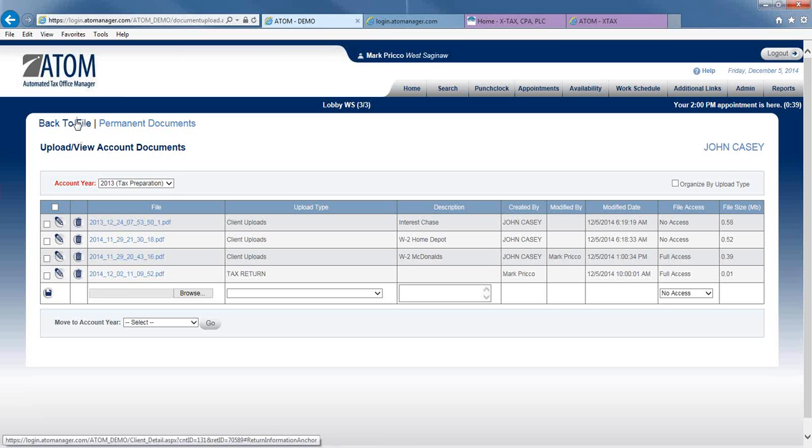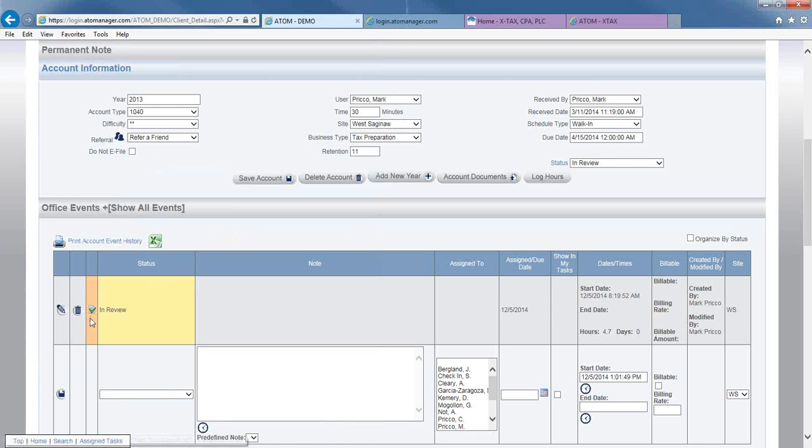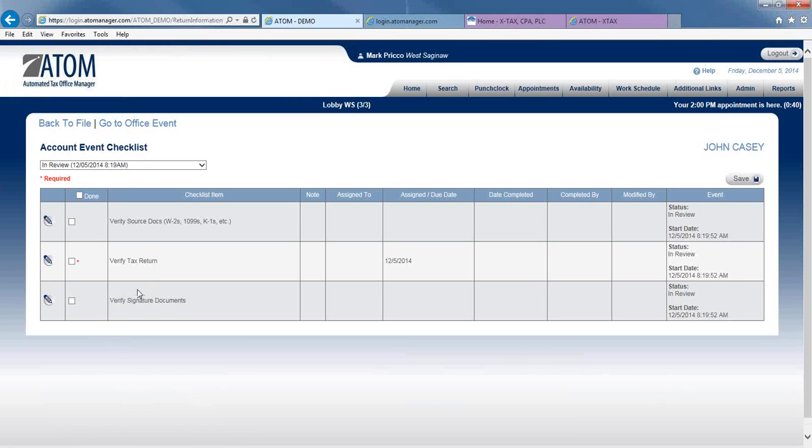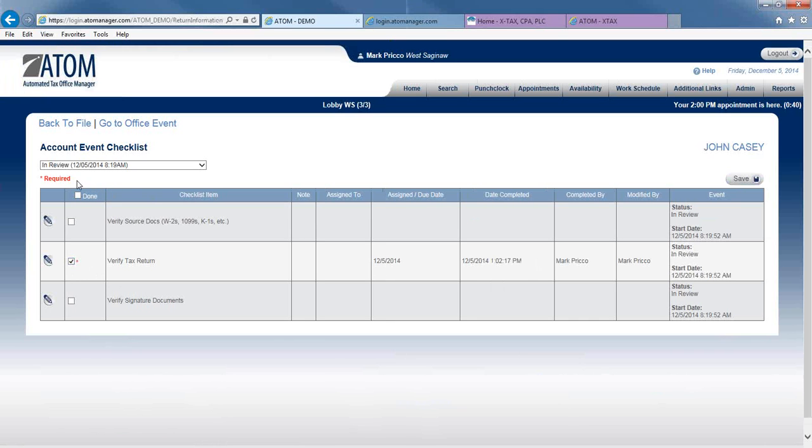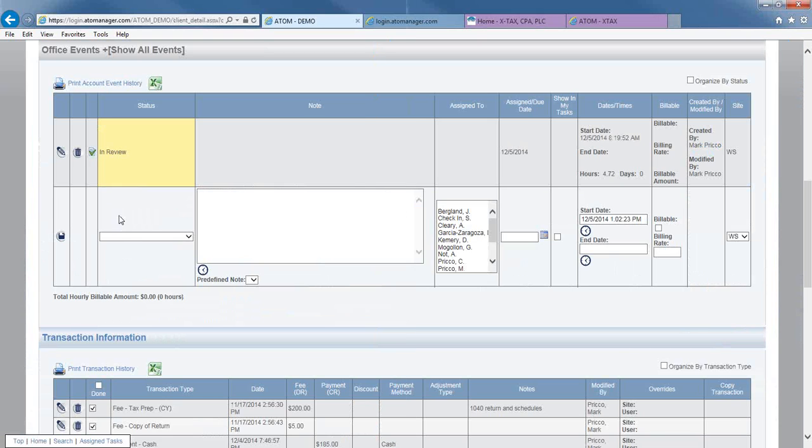Going back here to office events, we did touch base on the checklist. As you see here, the checklist is displayed right here. Here's the checklist icon. I'm in review. It's going to highlight in orange. I don't believe I pointed that out on the home page, but if there's a required checklist item on this page, it's going to highlight in orange, alerting the user, I better click on the checklist icon so I can see what I need to do, and then also record that I've done it. So once I check the box, and I hit save, and I go back to file, the orange is no longer there. So I've done what I need to do with required.